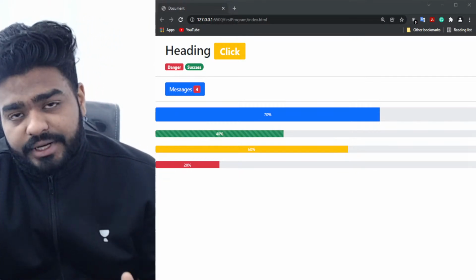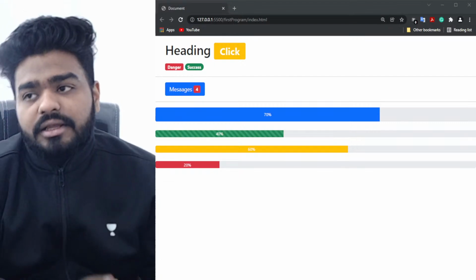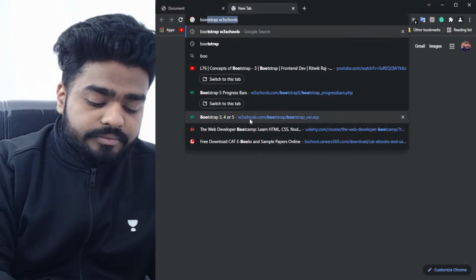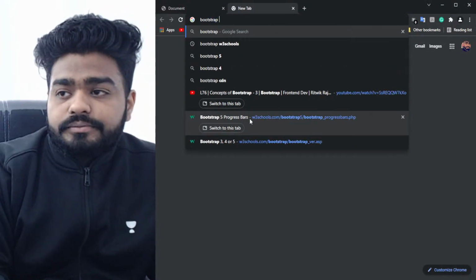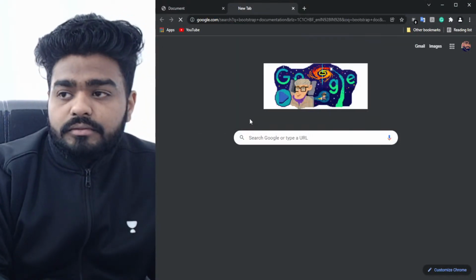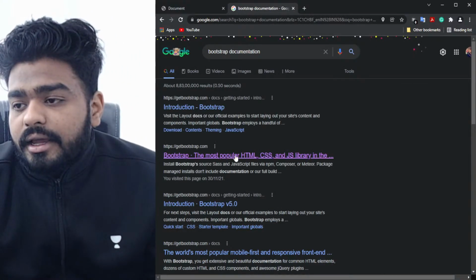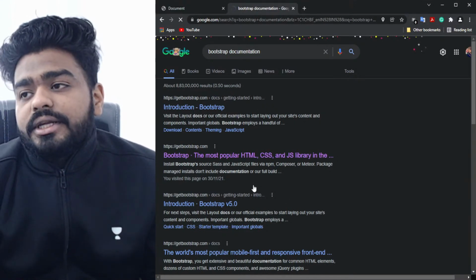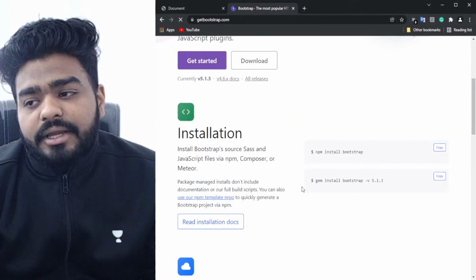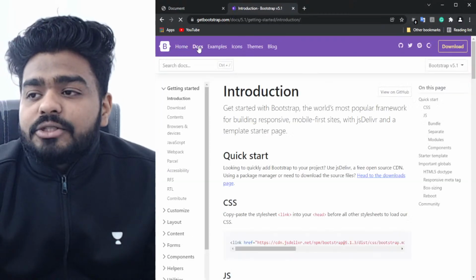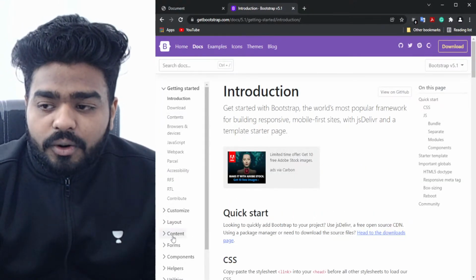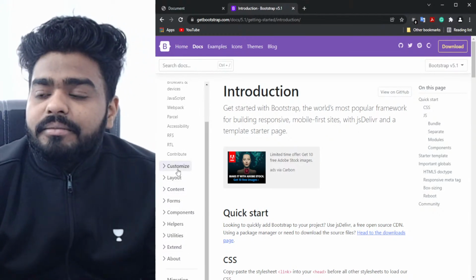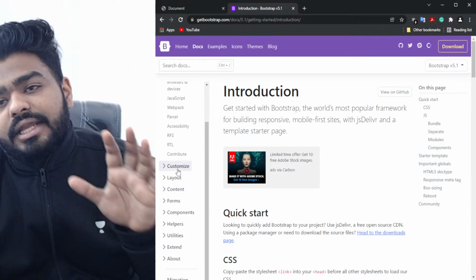of Bootstrap, right? In the Bootstrap site as well. If you do not know how to go to the Bootstrap site, you can just search right here and you can see here, this is getbootstrap.com. So here you can get all the documentation of Bootstrap. Here you will get this docs. If you click on it, all the class names and everything is given here.